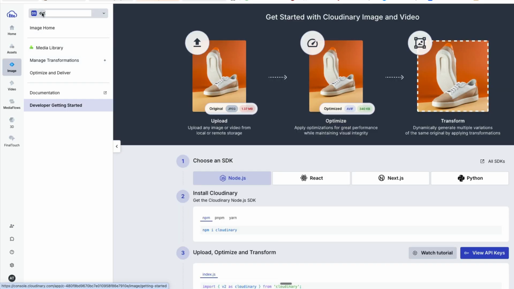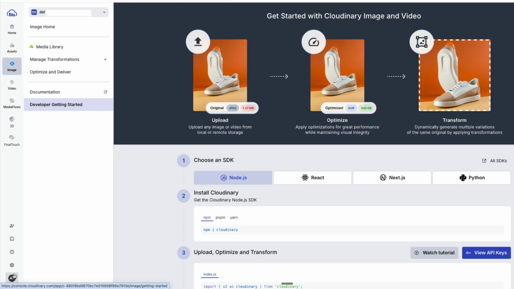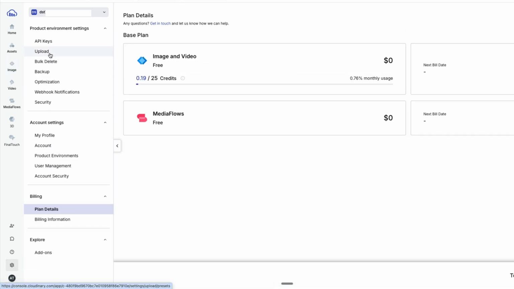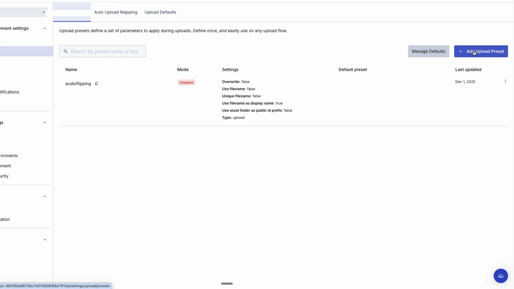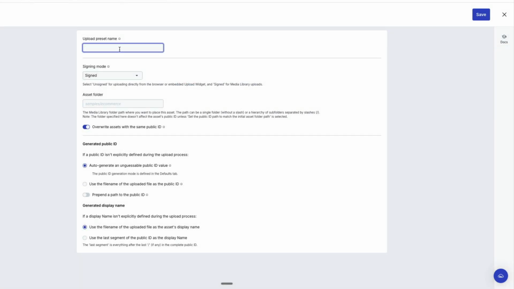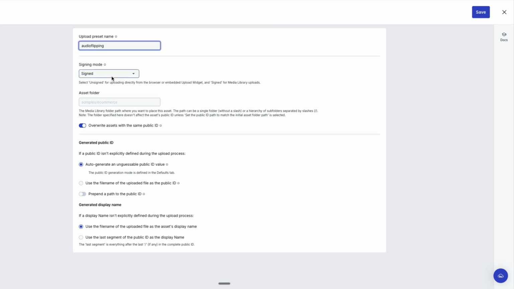And this is the important part. You want to click on settings and then uploads. When you scroll, you'll see upload presets. You just want to click on add upload preset. Now name it exactly this. Do not change it: audio flipping, all lowercase letters, all one word. Then set the signing mode to unsigned. It's very important. This lets the automation upload without extra authentication. Then you're just going to click save, and Cloudinary is completely free for what we're doing. Their free tier is more than enough for what you need.